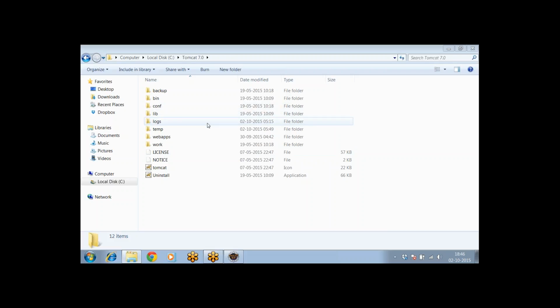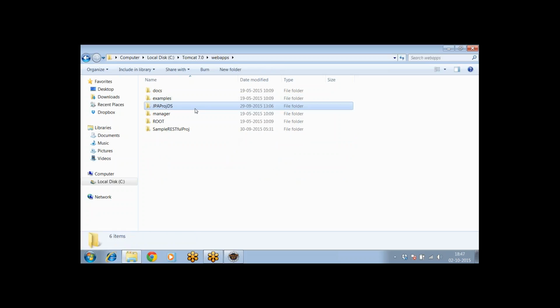You see, one of the most important folders is webapps. The webapps folder is mainly used to deploy applications. In the webapps folder you'll have the applications.